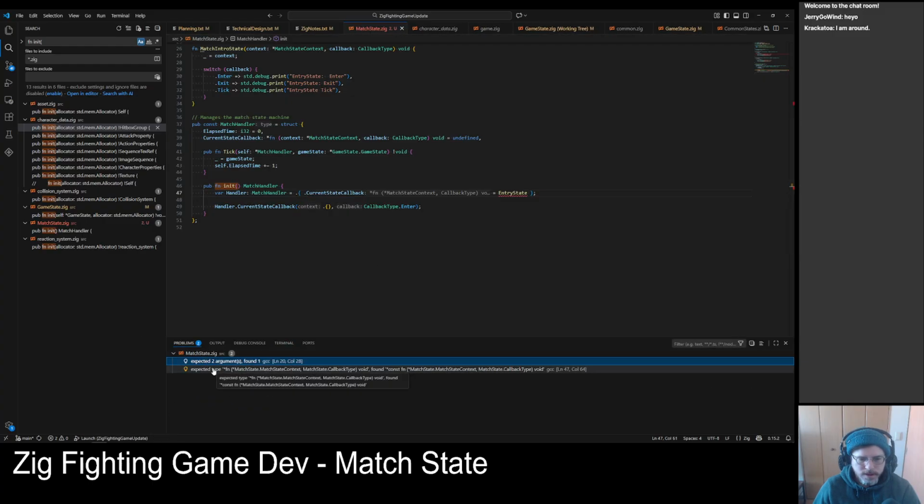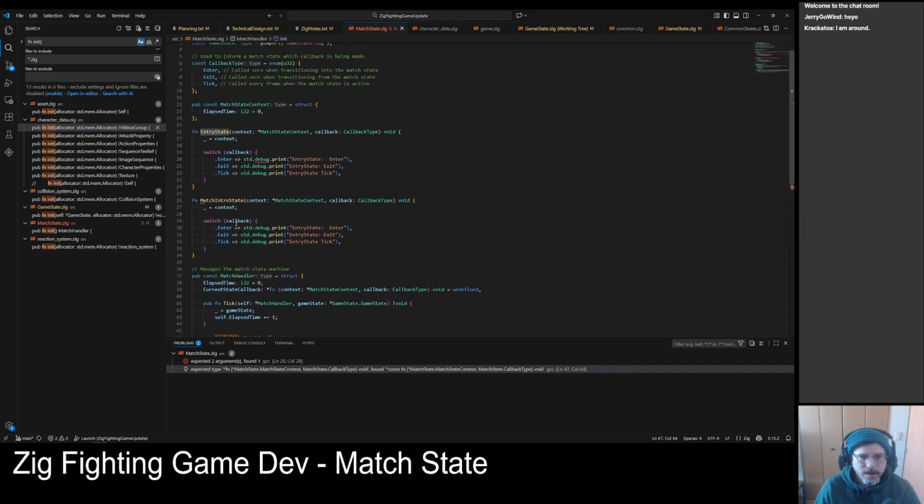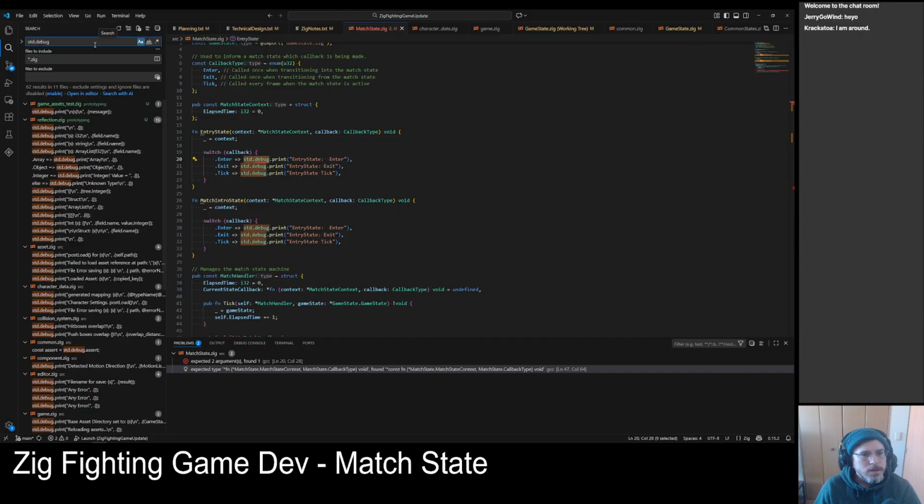Okay. Expected a pointer, found a const pointer. The pointer to a const function. I define it as const, but I know what the issue here is on this one.